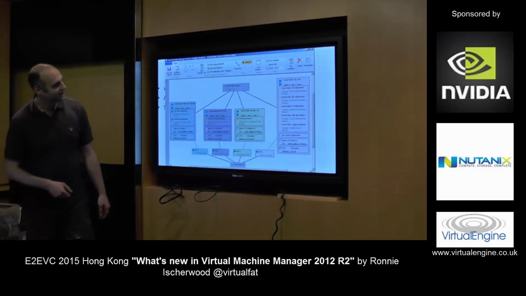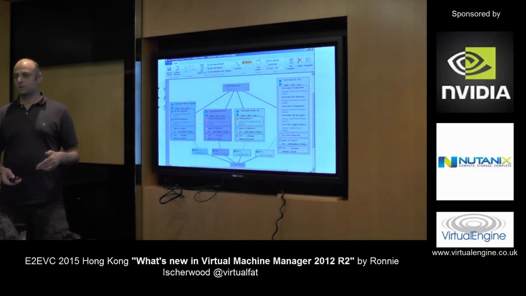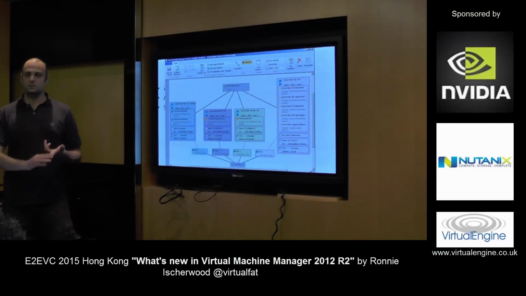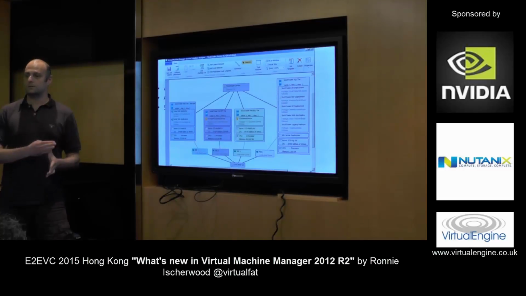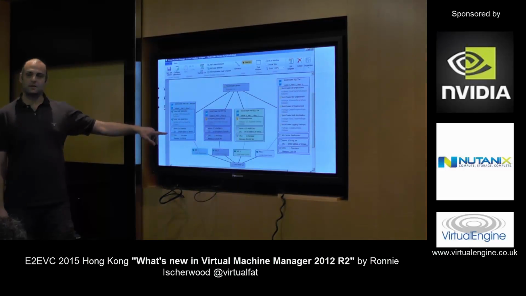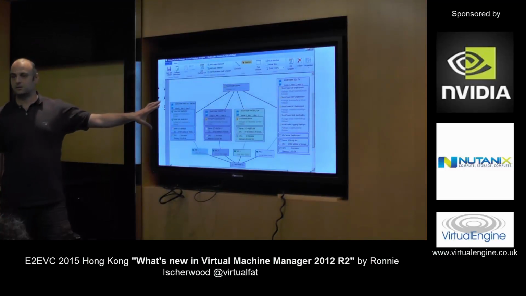Right, misplaced slide. Service templates. I mentioned this product's quite big and it's got quite a lot of things in it. Service templates give you the ability to build out applications, so multi-tier applications. If I want to build out, say, a Windows server, a SQL database, an IIS server, a network load balancer, create a highly scalable application, I can build all my templates, get all my virtual hard disks, all my profiles, everything ready, and then build an application using a designer like this. And that's just going to allow me to scale out an app very, very quickly.